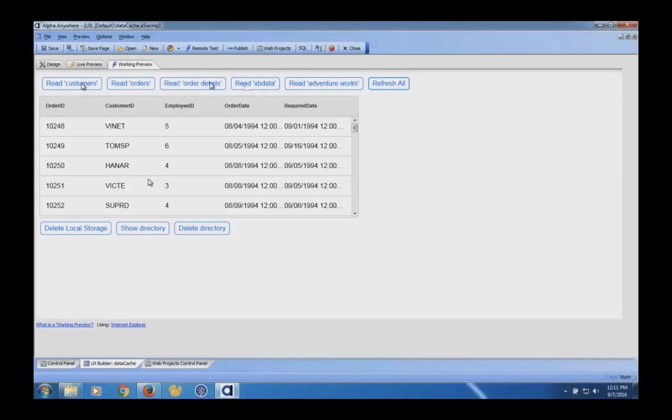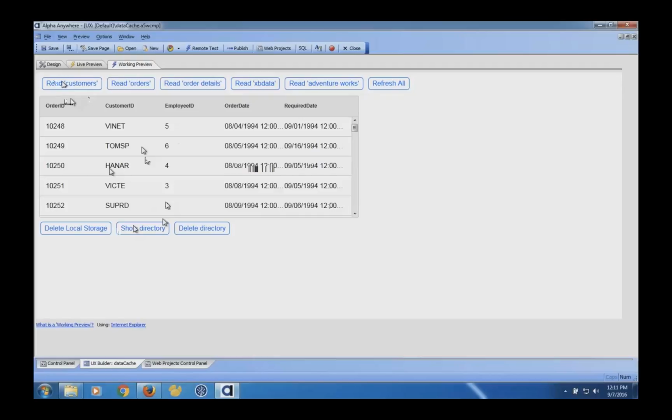You can actually see the information there, especially when you're using PhoneGap. If I delete local storage and read the customer information, you'll notice a little circle, because the local storage didn't exist, so it made a call back to the server to grab my cache data and bring it down. And again, you have complete control over how that works.